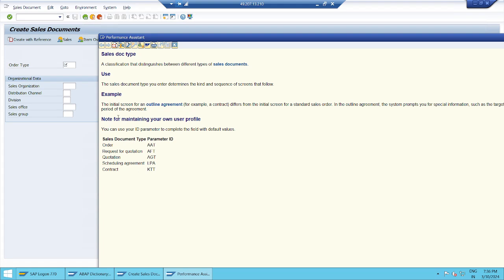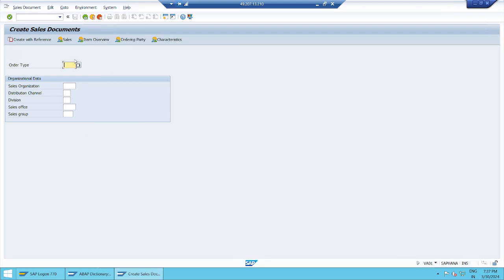If this gives clarity, it's okay. Based on this information, the user can enter the order type. If not, the user is expecting the list of already existing order types, so that based on that, the user can choose a value, or else enter a new value also.